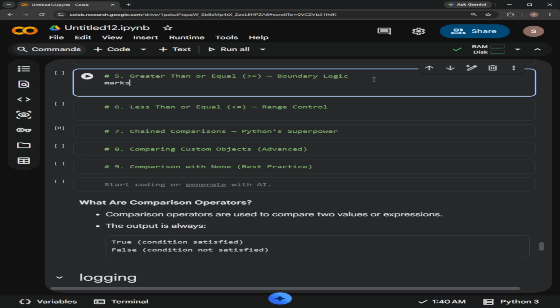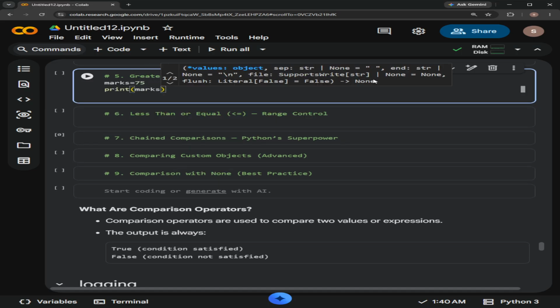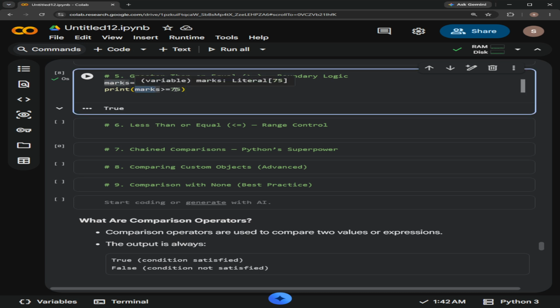Suppose we create a variable marks equal to 75, and using the greater than or equal to operator we check whether marks is greater than or equal to 75 or not. So let's see. The marks value is 75. 75 is greater than or equal to 75. As 75 is equal to 75, the condition is satisfied, so the output is true.